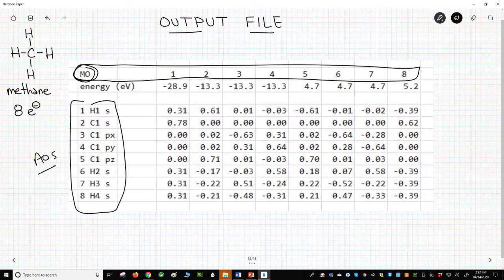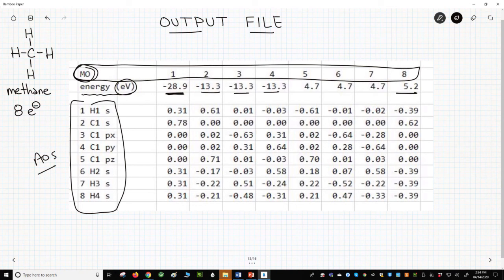Thing number 1, this is messy and complicated. This doesn't look like hybridization. It's not. It's different. Thing to notice number 2, the energy of each new MO, listed in electron volts, is at the top of each column. MO number 1 is lowest in energy. MO number 8 is highest. Negative energy is lower, more stable.